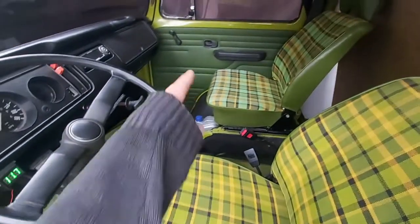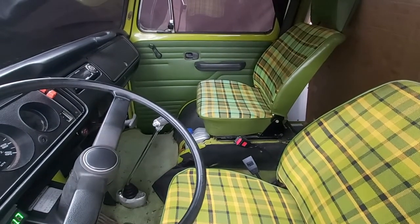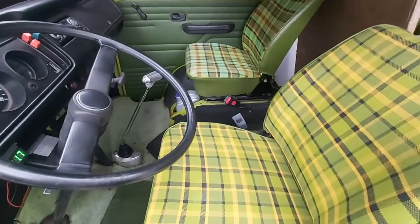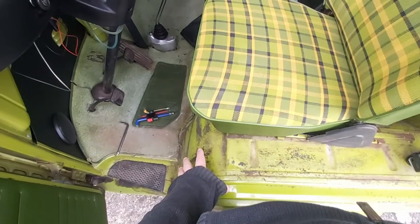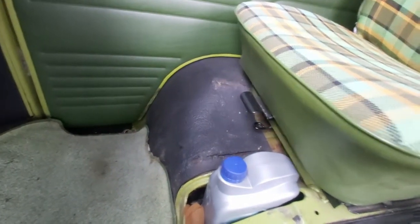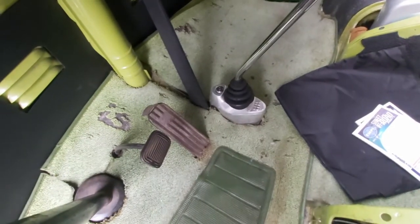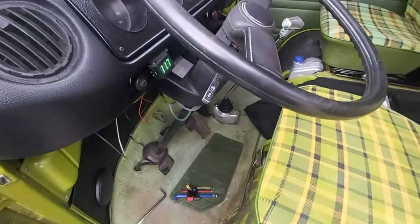If you want to see the door cards, there's a video on YouTube. Watch one of my other videos to see that. And I might be doing a video about the carpet soon as well. I'm going to get rid of this black stuff. This is what normally would be black here. I've ripped it all out because it's just beyond salvage. You can see there it's looking a bit tatty, and it was worse than that on this side. It's all going to get ripped out, and it's all going to be this sort of carpet. Again, I did clean this and tried to salvage it, but it's just beyond salvage, this carpet. So watch out for that one. Thank you very much.